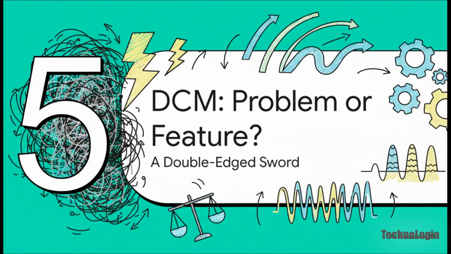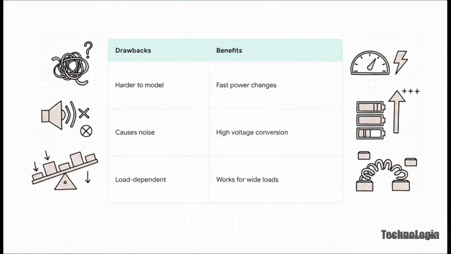Okay, so after hearing a story about exploding capacitors, you're probably thinking, right, so this DCM thing is a dangerous problem we need to avoid at all costs, right? Well, what if I told you it's not the whole story? Turns out this chaotic state has a really surprising and sometimes incredibly useful upside. It truly is a double-edged sword.